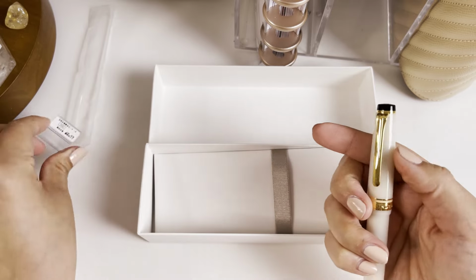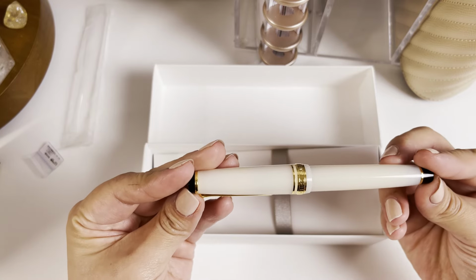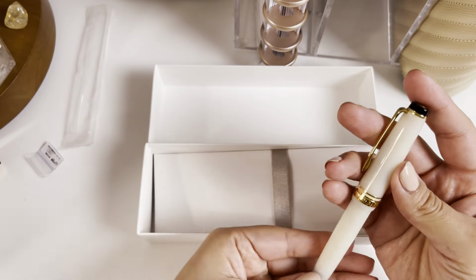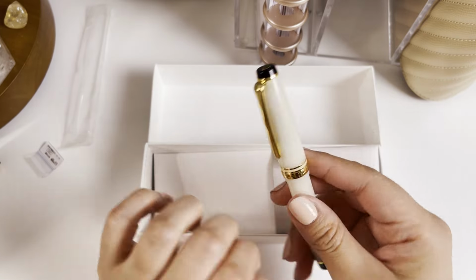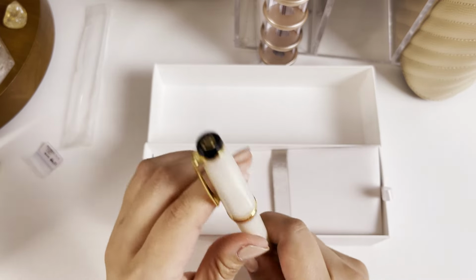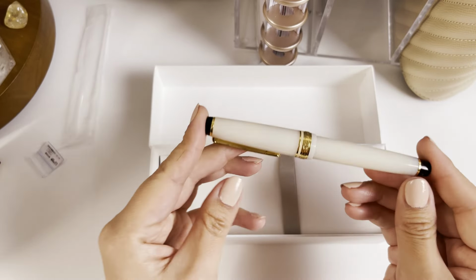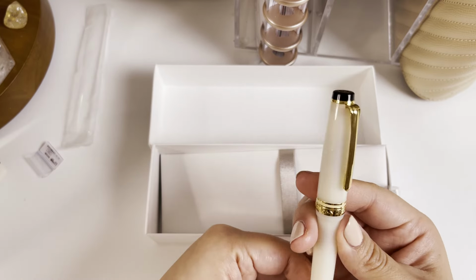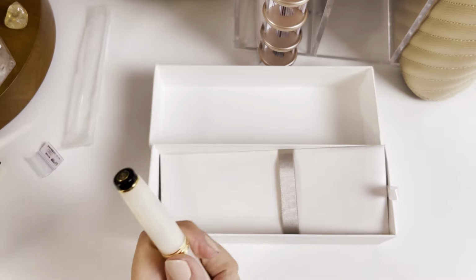But I am so, wow, this is beautiful. This is so beautiful. This is nice. And when I've seen people talk about this pen online, because it's the Slim, it is smaller than the regular Pro Gear. I was worried that this was going to be really little, but this isn't. I mean, it's smaller than, I guess, a standard.